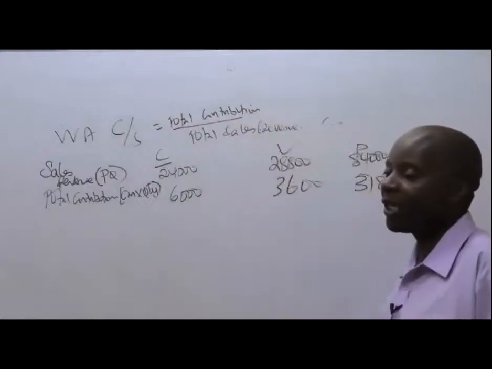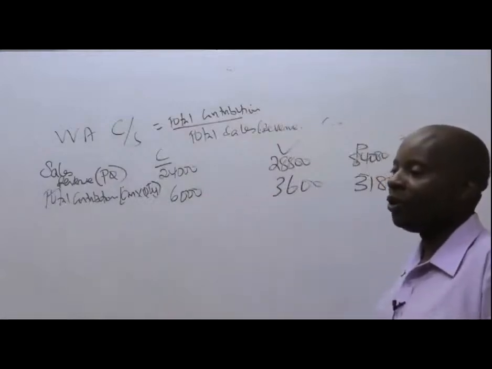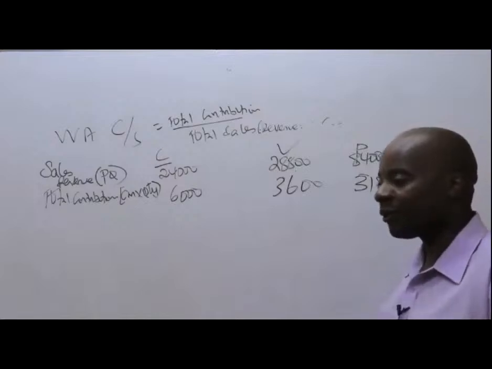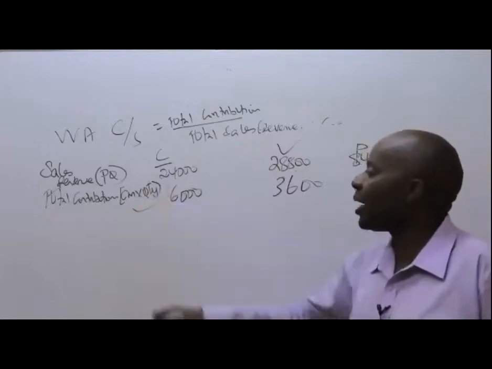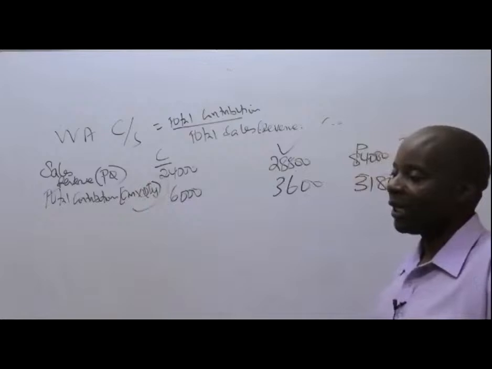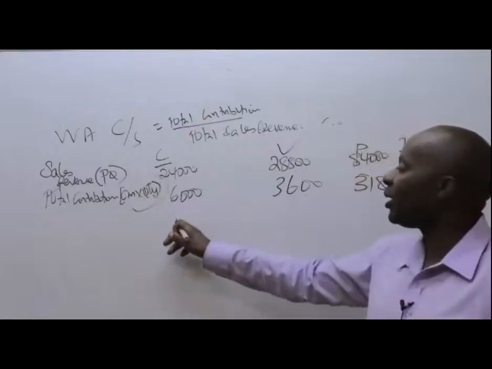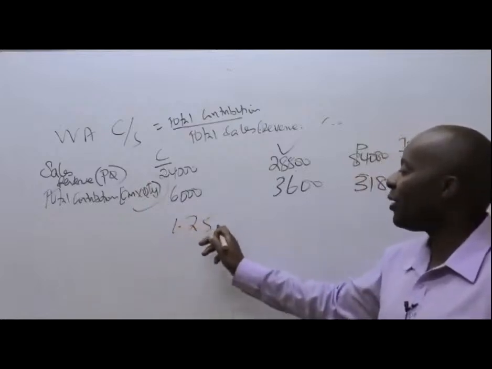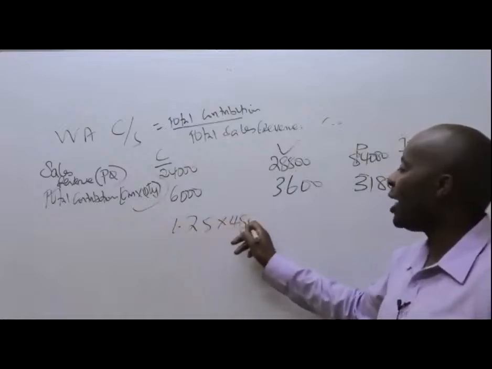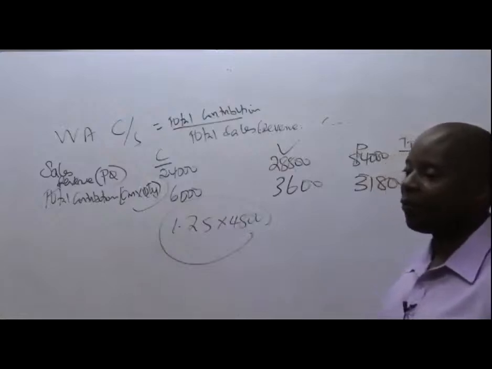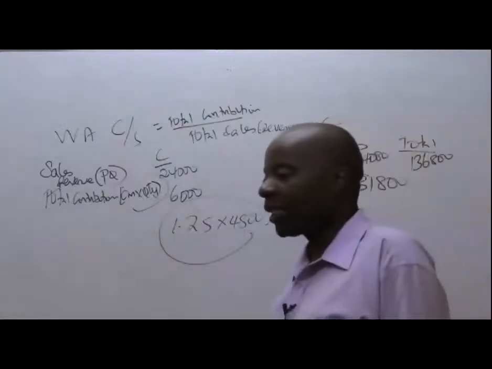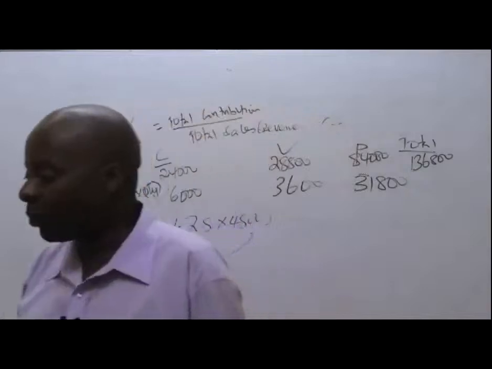So could you kindly come and give us the total contributions? Please add for us. What do you think will be the total contribution in this case? How do you get that? Contribution per unit times quantity. So contribution per unit, for example, for C is 1.25, and quantity sold is 4,800, Sylvia. If you do it this way, you're able to get that. Confirm, Sylvia, whether you're able to see that. I hope you have the book.